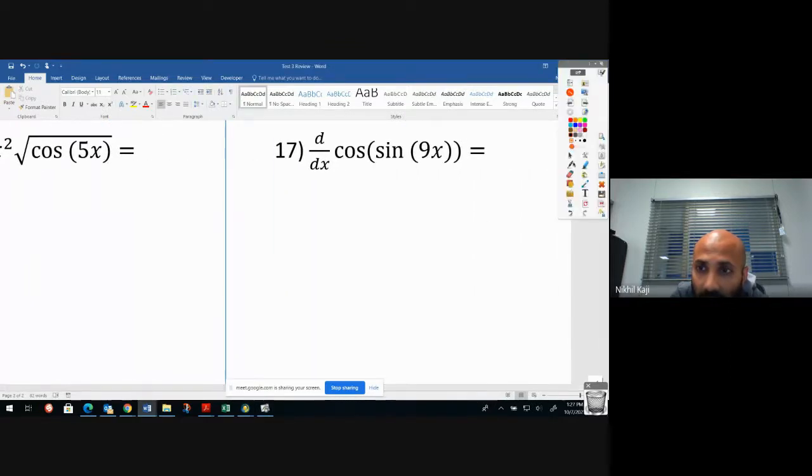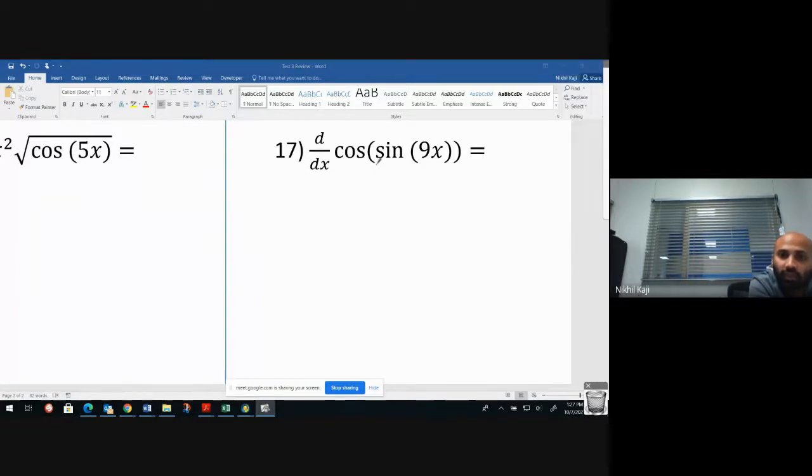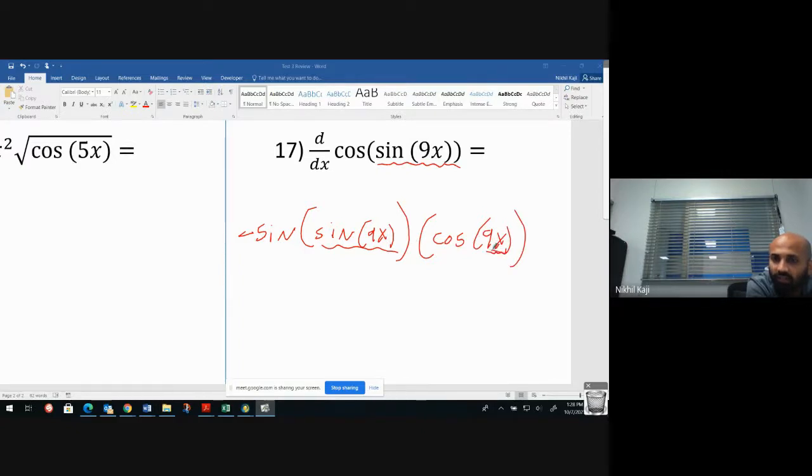And this last one, we have chain rule inside of chain rule. So if you look, we have an inside. We're not multiplying or anything yet. All we're doing is we have cosine of all of this. So let's take the derivative outside. Negative sine. Leave that whole inside the same. Now ask ourselves, do we have an inside? Yeah, we still have an inside right here. So we're going to take the derivative of that inside, which is cosine 9x. Do I still have an inside? Yeah, I still have this inside right here. So I have to take the derivative of that, which is just 9. And that will be it.